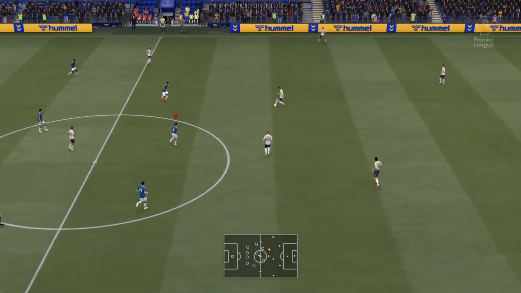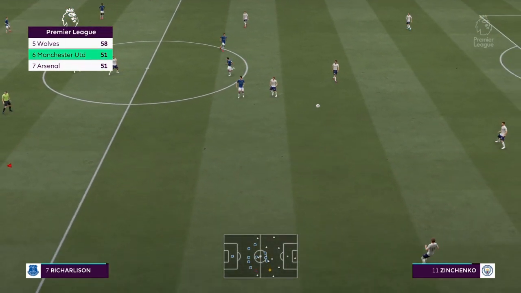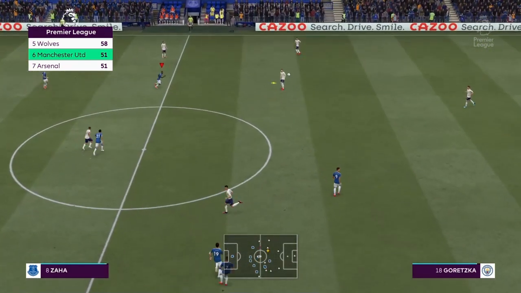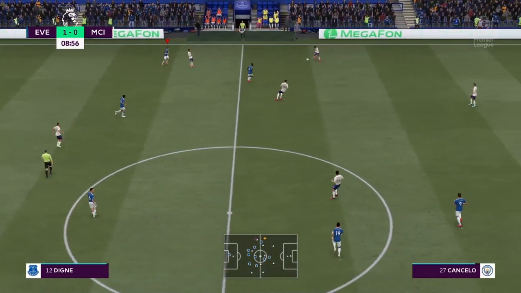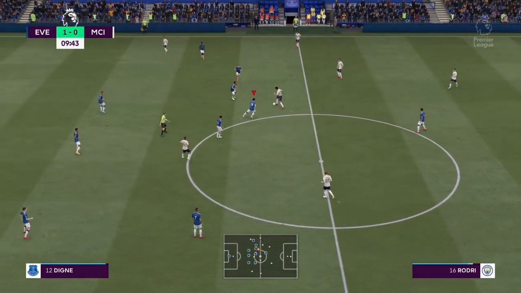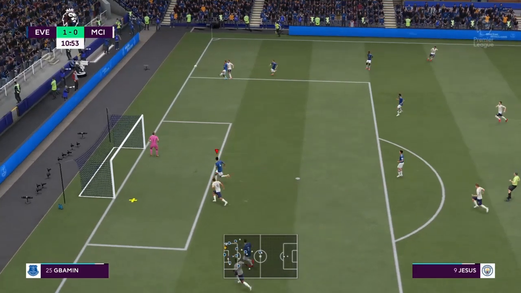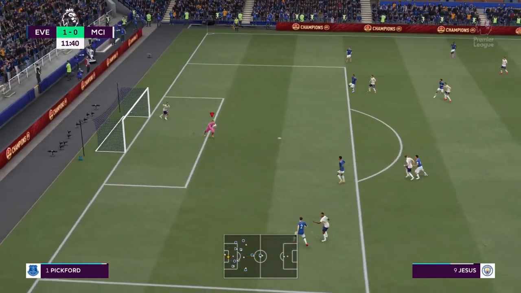Kevin De Bruyne. And we're trying to put him under pressure here, but he plays out to Zinchenko, who's got a bit of time and space to have a look around. And he plays a crossfield ball there to Goretzka, who plays it out to Bernardo Silva on Manchester City's right-hand side, inside to Rodri. Plays a lovely through ball there for Bernardo Silva. Gbamin's in pursuit here. He gets the cross into the box, and it's well held there by Jordan Pickford.